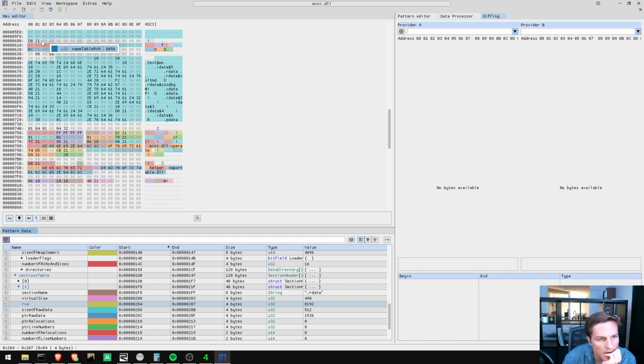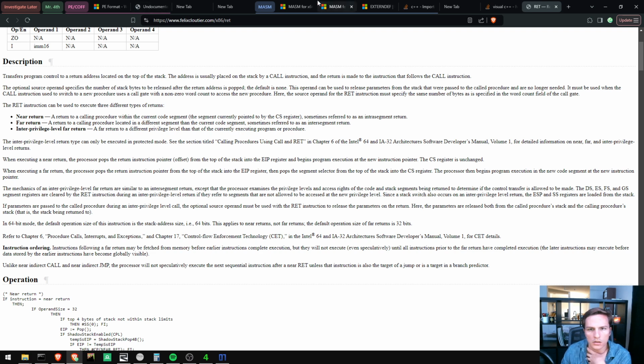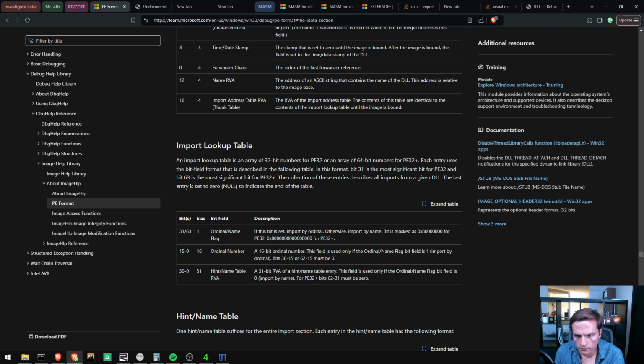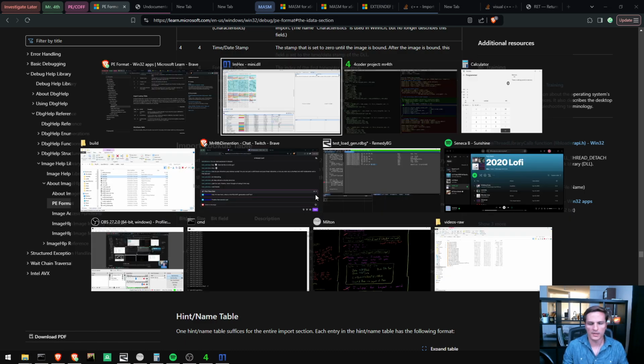This here's our, okay, there's our import address table. Here it is again. Our import address table starts with a pointer, but we don't get a count. I think they must end with nulls as well. Let's take a look here. The last entry is set to 0 to indicate the end of the table. Yeah, so these are null terminated.